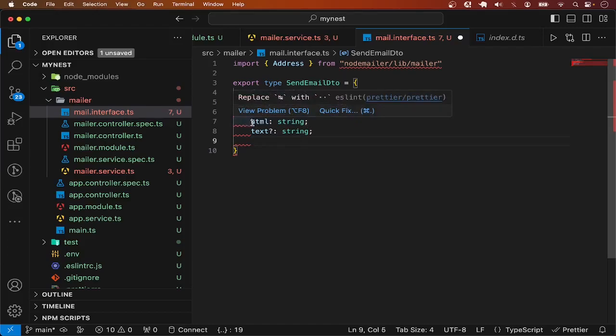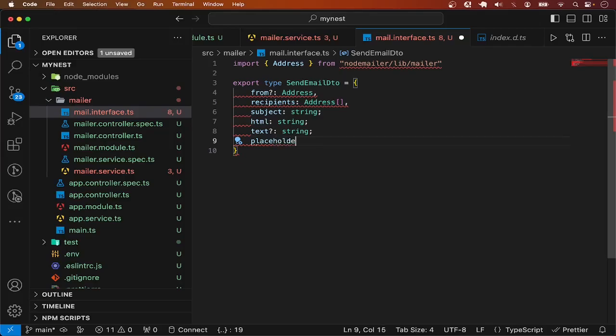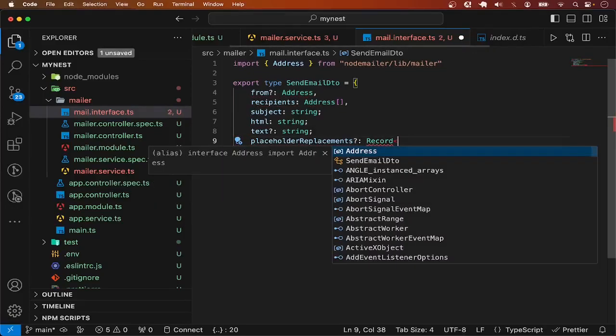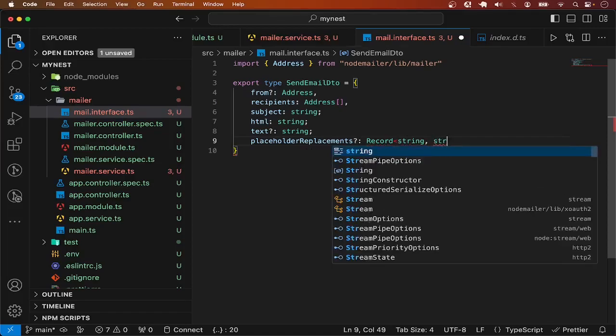So for this, we are going to have some placeholder in the HTML that we can substitute programmatically. So let me call this placeholder replacement. This is going to be an object, key string, and the value string.